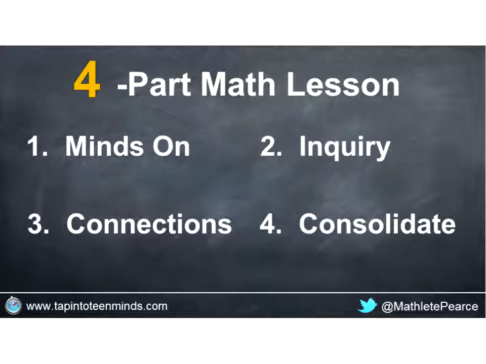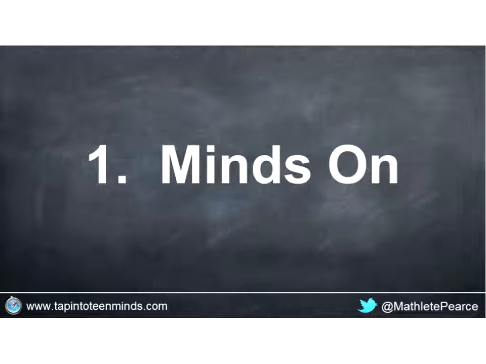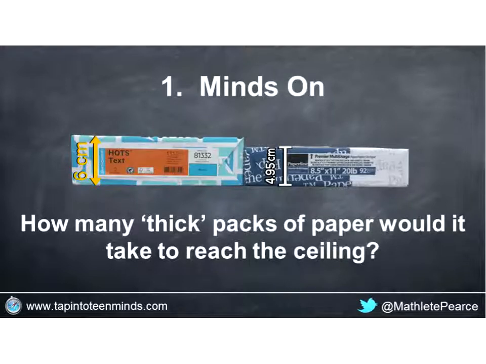So assuming this was a task we did the previous day, the next day I would come in with a minds on, and I might have something related to the topic. It might be related to the same scenario, but it doesn't necessarily have to be. In this case, what I gave them was a question asking how many thick packs of paper it would take to reach the ceiling. Since I've done this, I've also had some teachers say, why does it have to be the ceiling? Maybe it's the height of the school, or maybe it's the height of the CN Tower, right? So you can really play with it, but ultimately I'm trying to get students to think along the same lines as the previous day, activate that prior knowledge, and then move us forward.